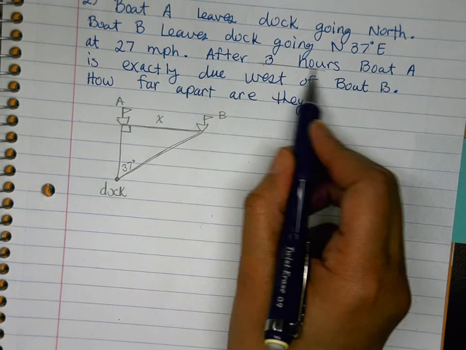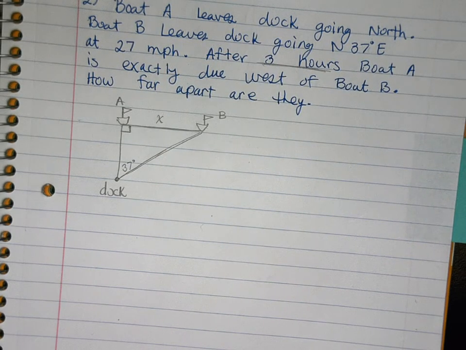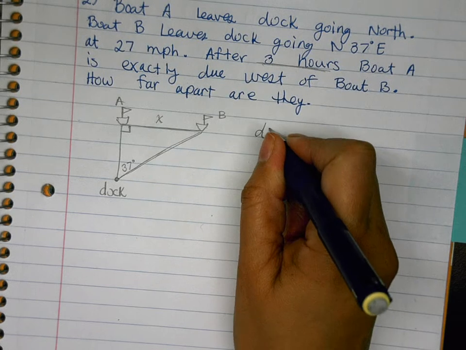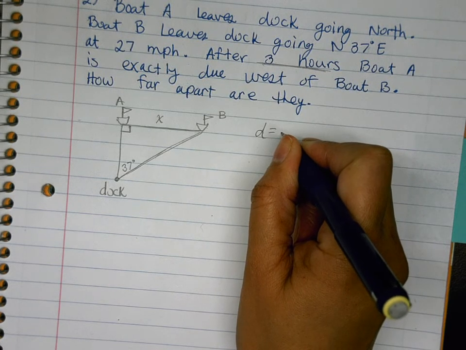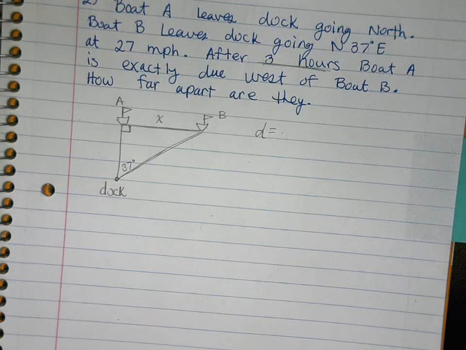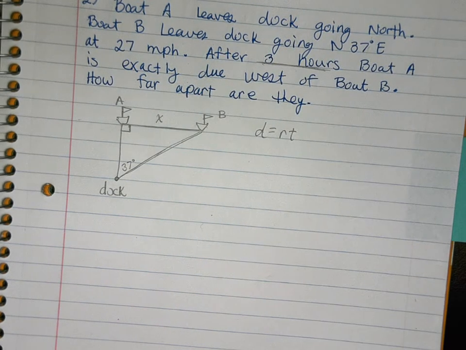3 hours. What formula are we going to use here? It's a formula you learned back in maybe 6th, 7th grade. It's like 27 divided by 3 to get how many miles? Okay, so there's a formula we're going to use. What is it? Distance equals... Wouldn't you just multiply 27 by 3? Yeah. Distance equals rate times time. Multiplication is the formula. Distance equals rate times time.